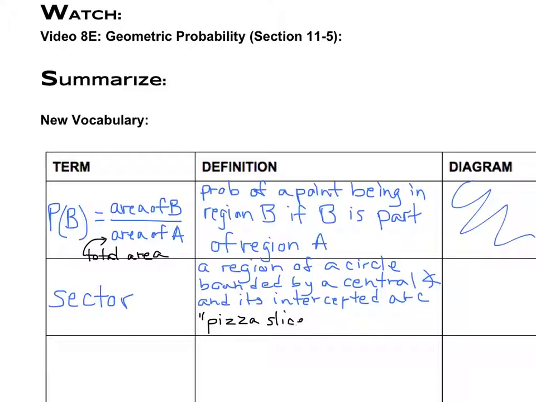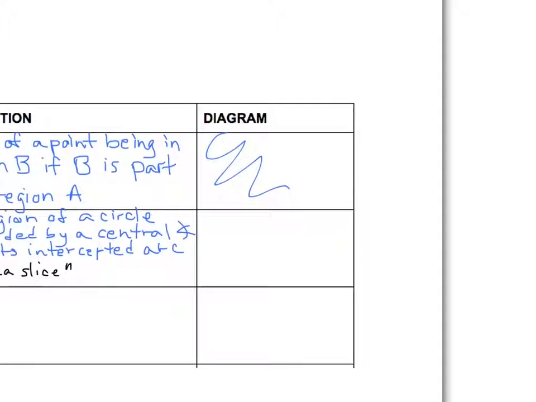If we look at the diagram here really quickly, the diagram for that is simply, here's a circle, there's a piece of it, this part. That's what we're talking about when we talk about a sector, okay? If you've ever played the board game Trivial Pursuit, this is one of those little wedges, although pizza slice I think makes a little bit more sense.